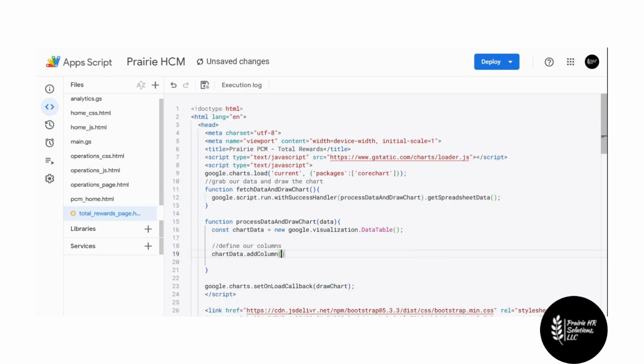Now this add column method here takes two pieces. One, it needs to know what it's expecting. Is it expecting a number? Is it expecting a string? And then the second piece is, what's the name of the object? What's the key? So let's just do single quotations now.